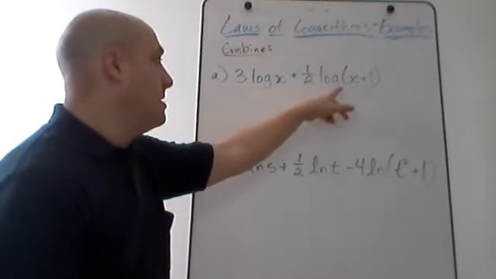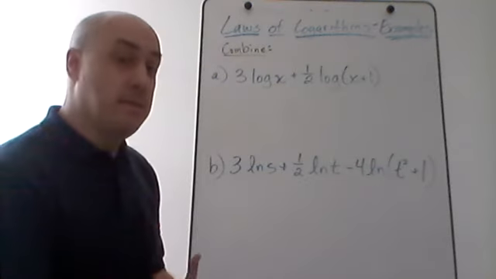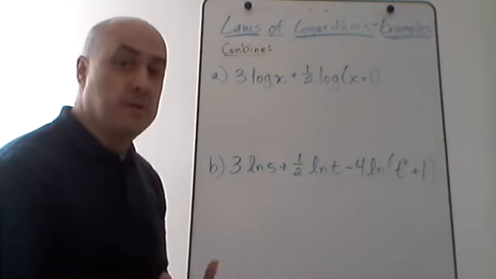All right, so since both of these are the common log, they're both base 10, which means we can proceed to actually combine these together. Right, if this was a base 5 and this was a base 3, there wouldn't be very much we could do here to try to combine those.